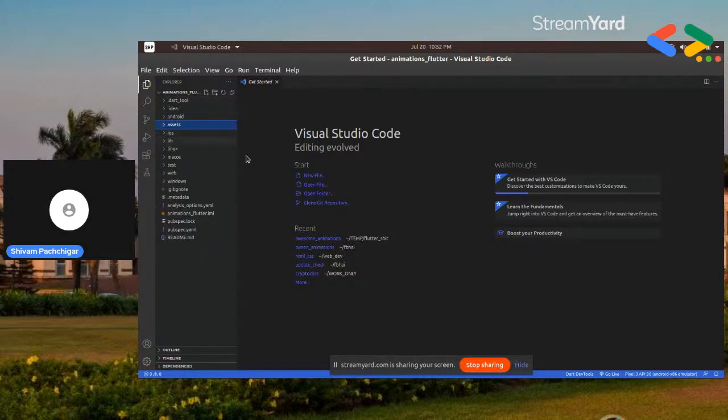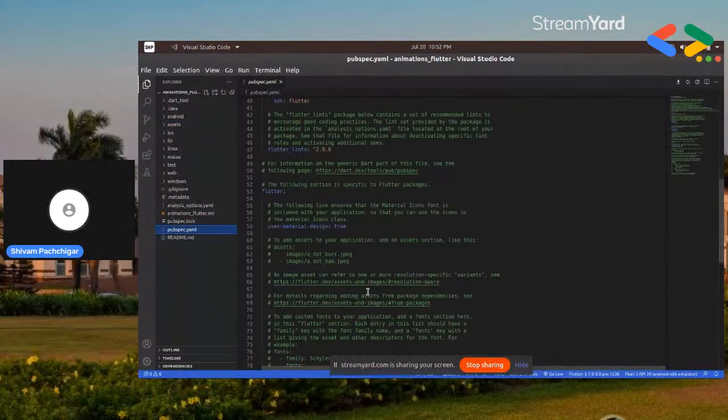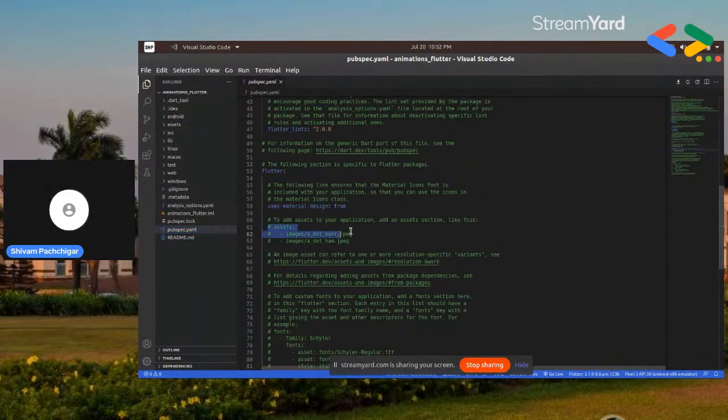Assets. Yeah. And then in your pubspec.yaml file, you have to specify that you are using some assets. So to do that, we'll simply just uncomment this code. Just a note that you should not mess with the indentations in the pubspec.yaml file. Just remember that. Okay, and now you will simply write the name of the directory here in which you will be storing your assets. In this case, it is the assets folder.